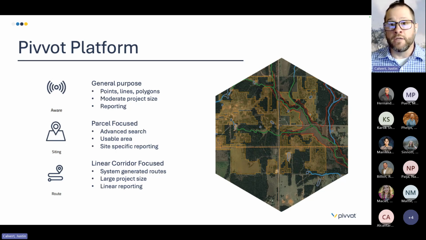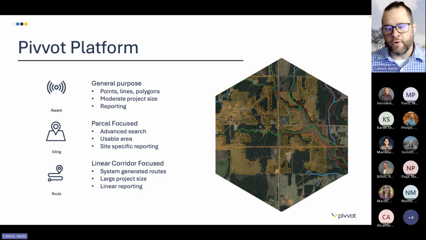So for Sighting, it is a parcel-focused application, right? So if you need to find a specific parcel and then report on that parcel, Sighting is your tool. If you need to run a usable area analysis, Sighting is your tool.